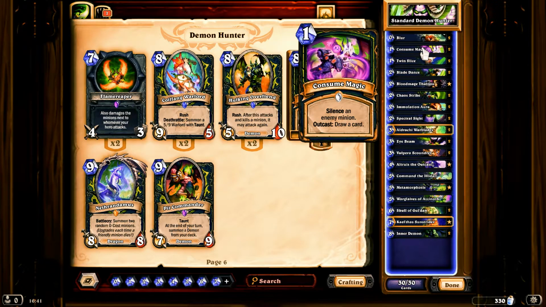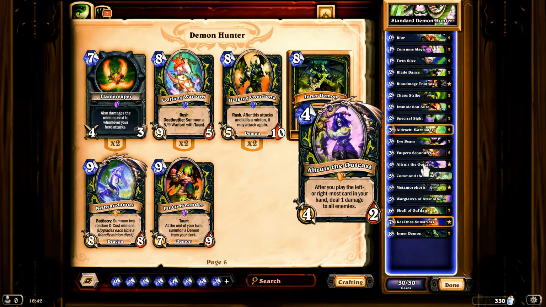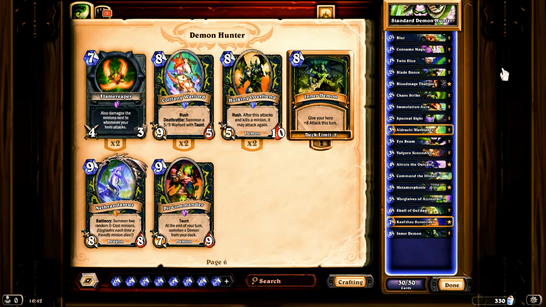But if we look at the outcast cards in general, we've got Consume Magic, and we also have Spectral Sight and Eye Beam. Obviously, Altruis is, by its nature, an outcast thing, and then Skull of Gul'dan. So in general, depending on what you're playing against, for instance a buffed up Paladin minion, you might want to have Consume Magic.